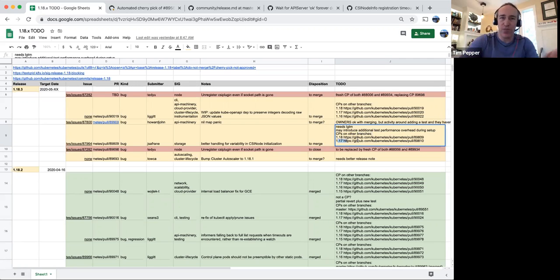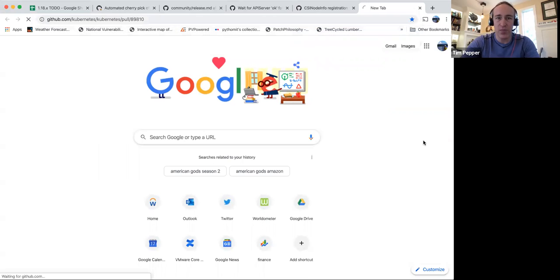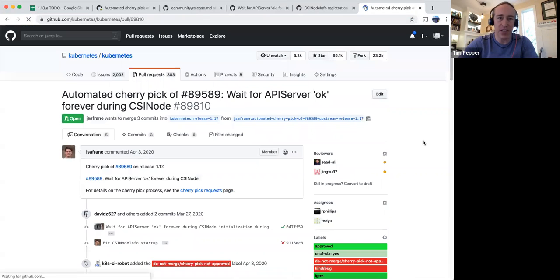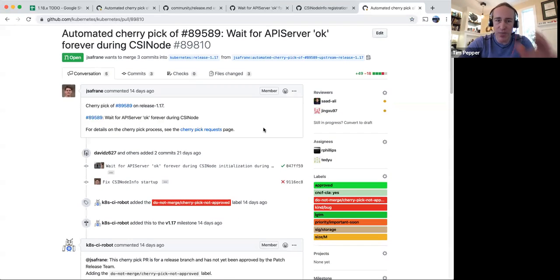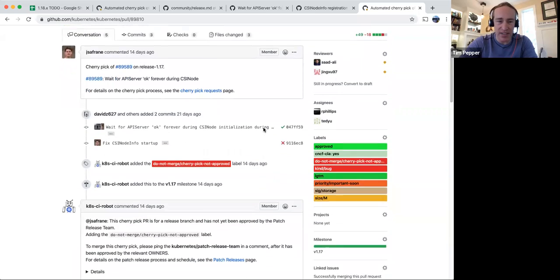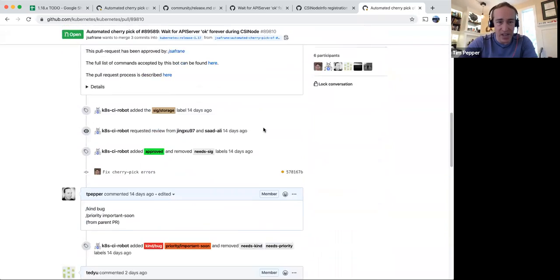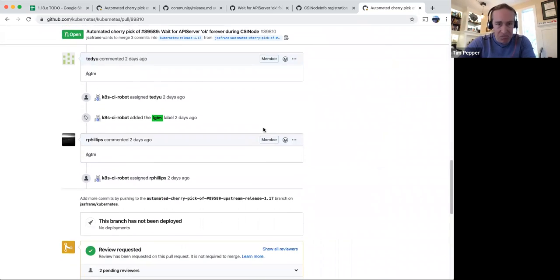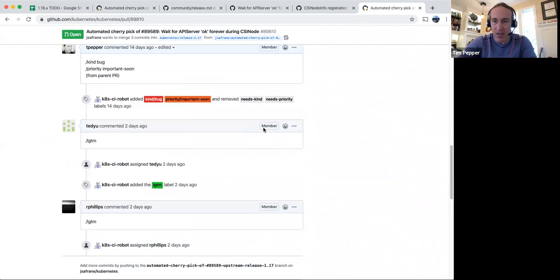And this is something that we've previously gone through and deduced. There's not a fantastic way within GitHub to recognize when you have a family of things. So this one feels like it's probably ready to merge on the 118 branch, but I want to double check that somebody on the 117 cherry pick hasn't said, "Whoa, this is scary, wait a second." But it's looking like it's got basically the same status, it's all ready.